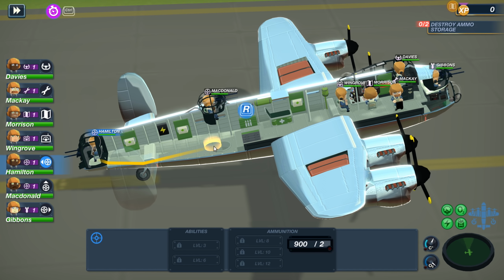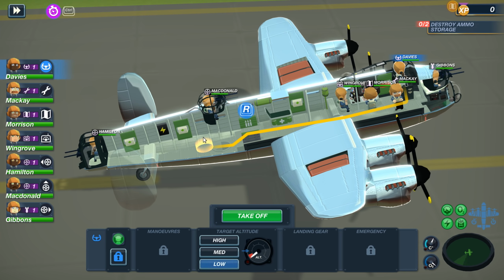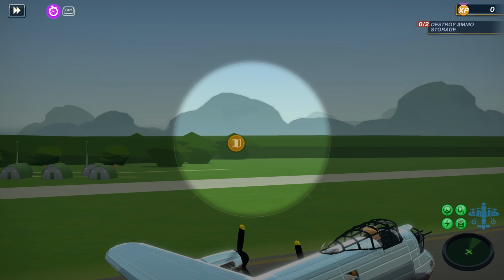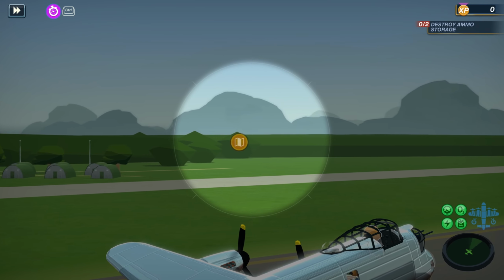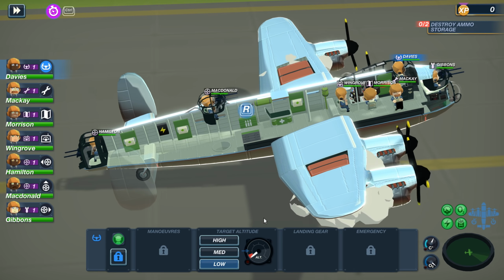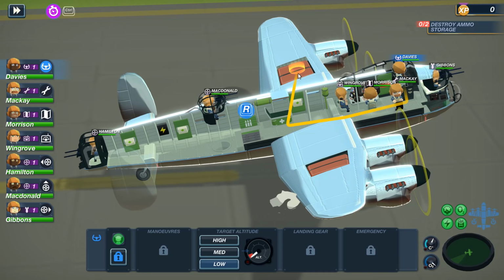We now can click on takeoff here to get us underway. Before we do that, though, let's go ahead and what we do is called tagging. We're going to set our heading toward where the game wants us to go. Heading is now confirmed. We're going to go ahead and take off now. And we are underway.